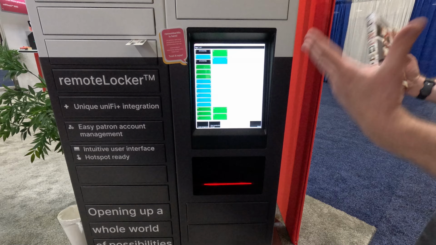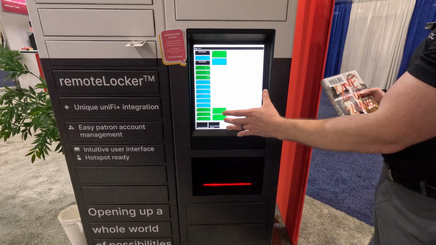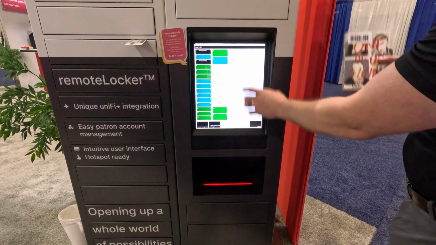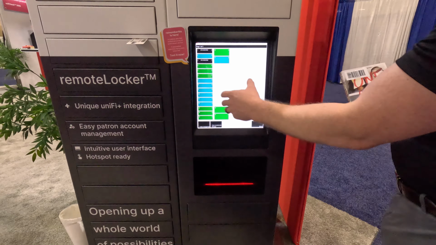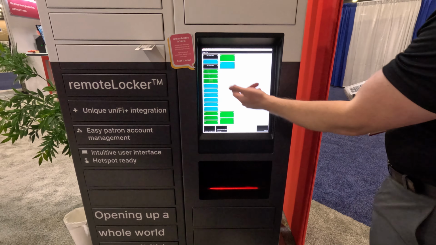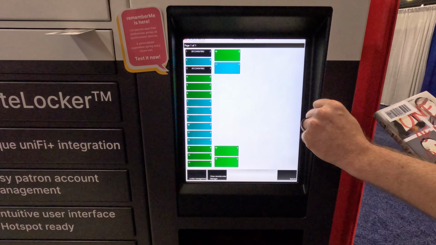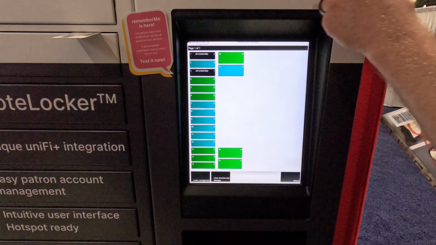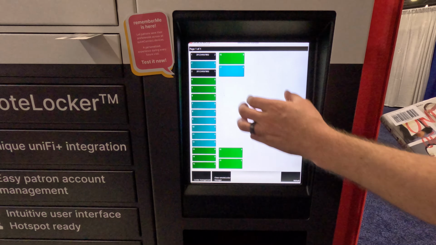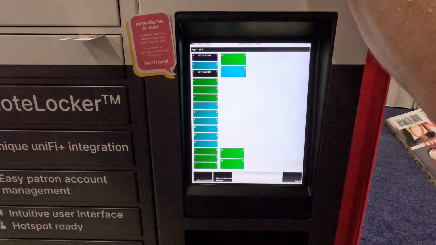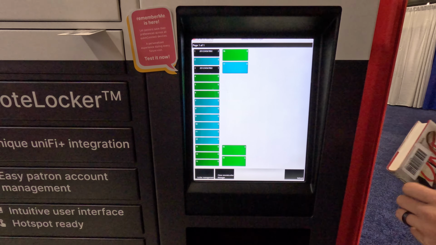So if you have a locker that has multiple towers, you're going to see a lot more towers here on the side. But as you can see right here, we've got a single tower on the left, which has 15 lockers, and then you've got the central tower that has a blank space in the center because you've got 2 lockers on the top, 2 lockers on the bottom.